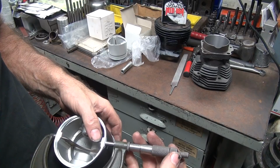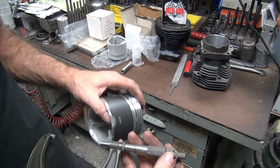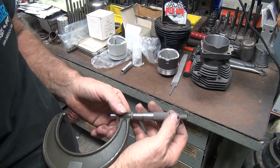Oh, not 20. Dumbass again. I'm at 90, 95 and a half. Yeah, my head's not in it today, I guess. Okay, so that one's got to go an extra 5 thousandths.